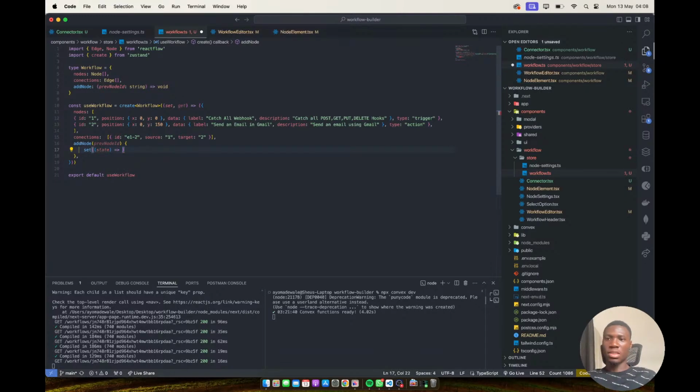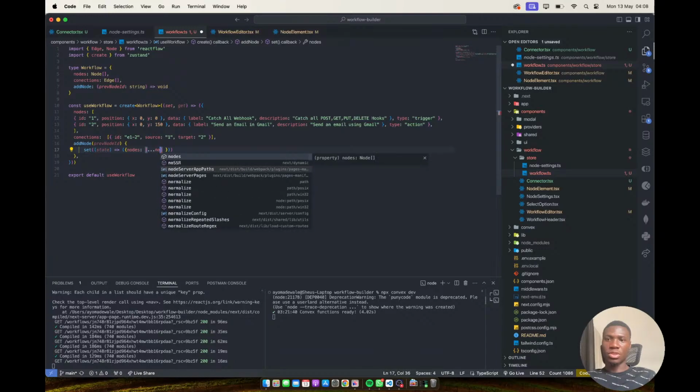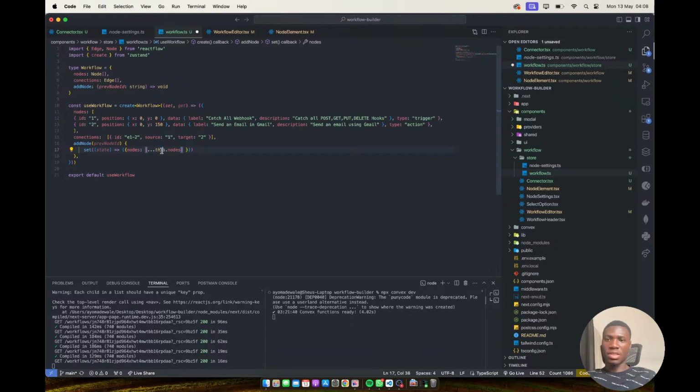In the state we want to set the nodes, so we want to have the previous nodes there, which is going to come from state and nodes.